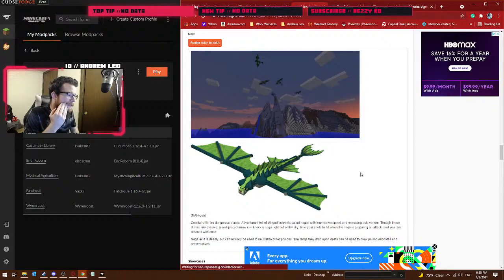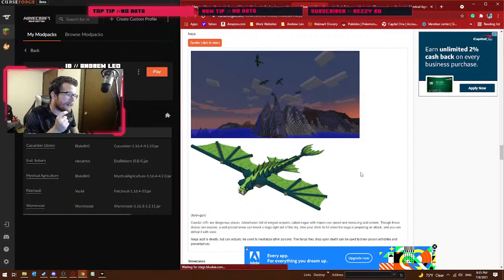these drakes are evasive. A well-placed arrow can knock a Naga right out of the sky.